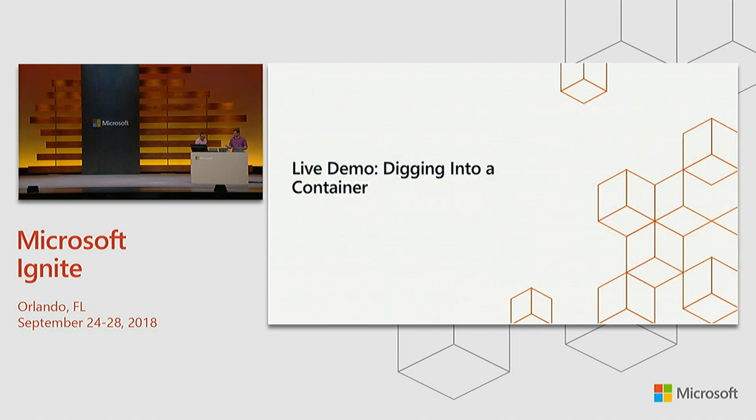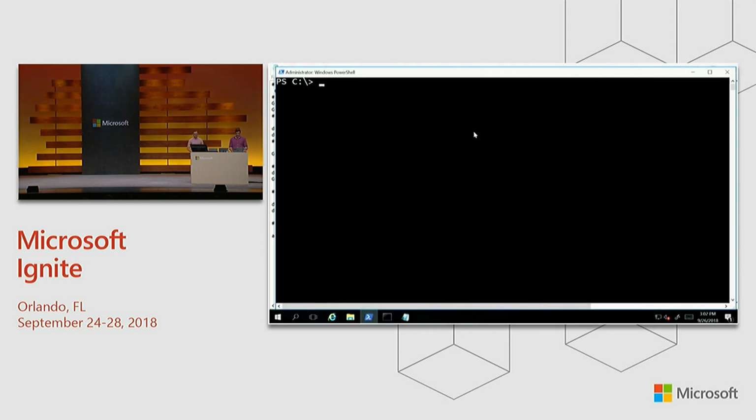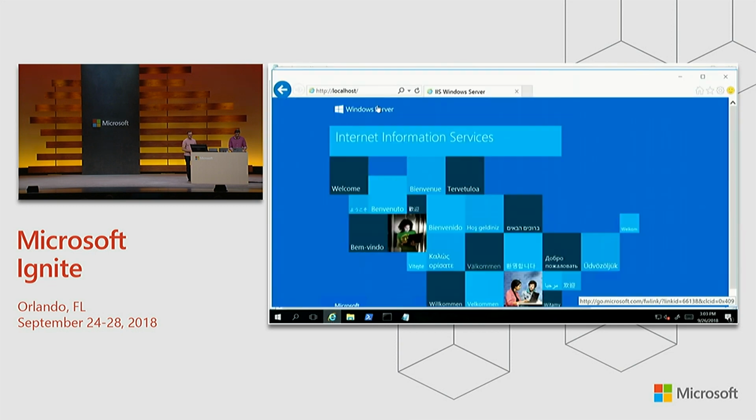All right, so yeah, let's go ahead and also dive in and actually see this in action. So here we have a Windows Server host, and I'm not in a container, I'm just on the host. I've got a PowerShell prompt open, and I can query for the processes that are running. And let's find the W3 worker process. Oh. Let's first open it, make sure it's there.